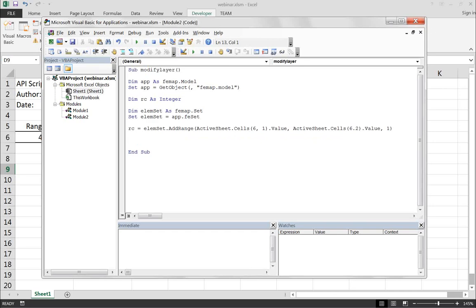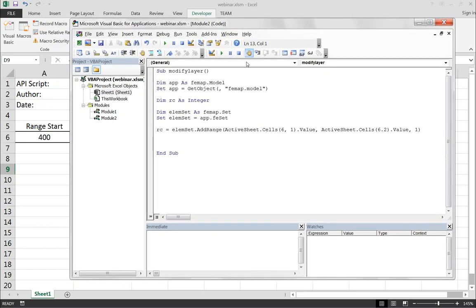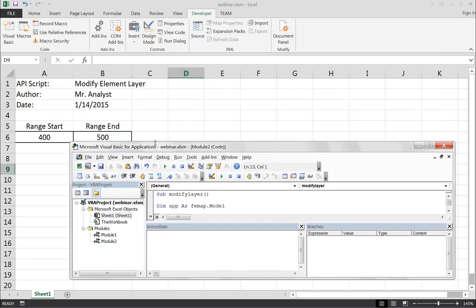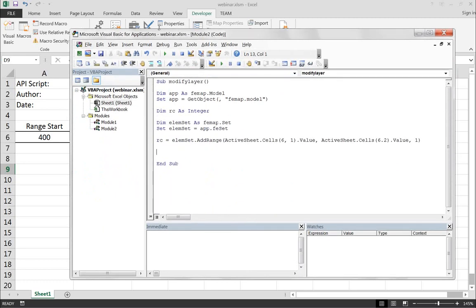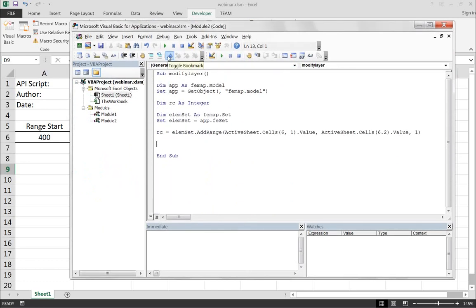So you'll notice that I've specified a link to cell 6,1, which is cell A6. That's our range start, as you can see there, and the range end is in cell B6. So what this is going to do is move elements with IDs between 4 and 500 onto the new layer.